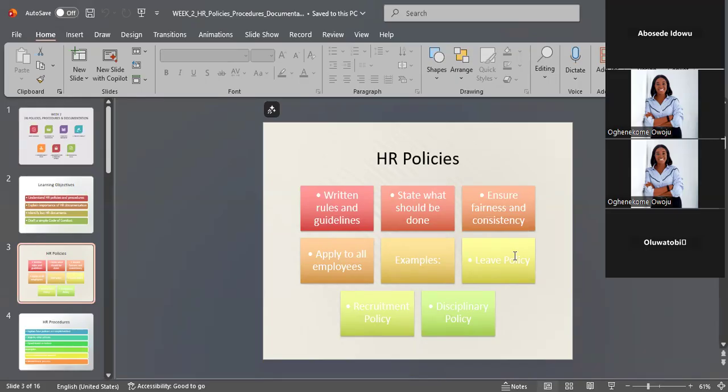So we also have another one, which is very, very important to our women, maternity leave, which is 3 months. But internationally, like the UK, they practice 12 months, which is 1 year, or 9 months. And within this time, you will be given half salary or full. Then, my dear country, Nigeria, we are very good and nice. Sometimes when you are on leave, you are on your own. That 3 months, nothing for you in some companies, while some give you a certain percentage according to their HR policy.